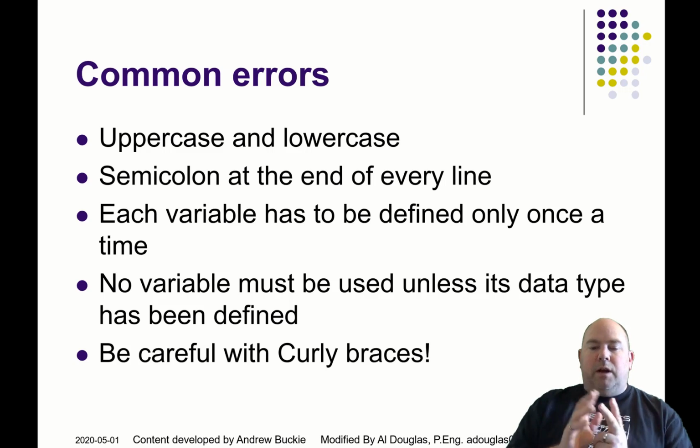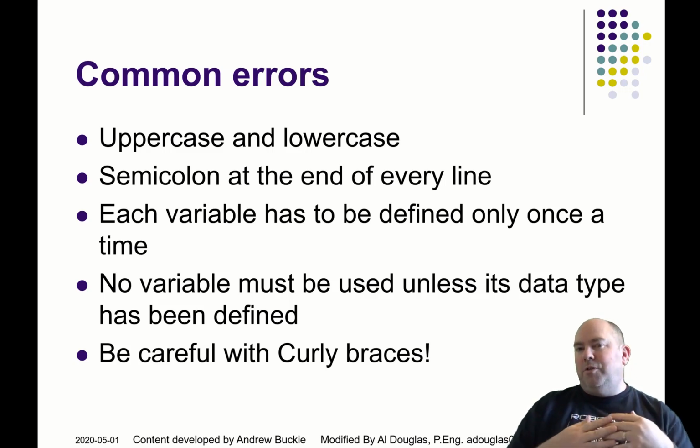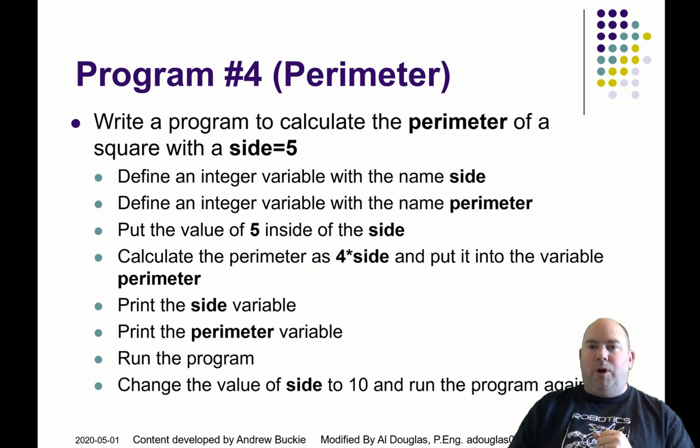Make sure that a variable is only defined once if you're using it, and make sure you only use variables after you have defined them. If you don't define a variable and use it in your program, it's going to be an error. And be careful with the curly braces. We haven't really gotten into using different curly braces yet, but make sure you don't delete any of the ones that are there.